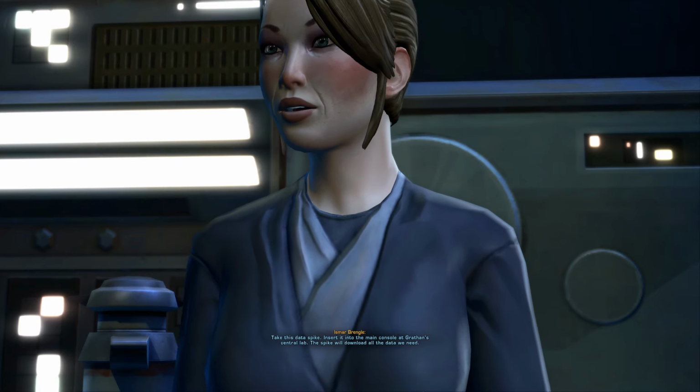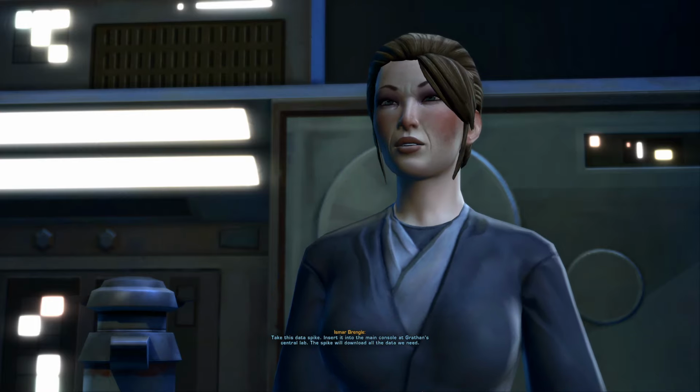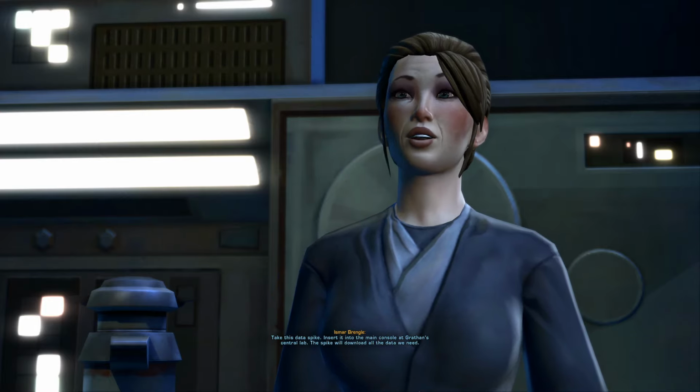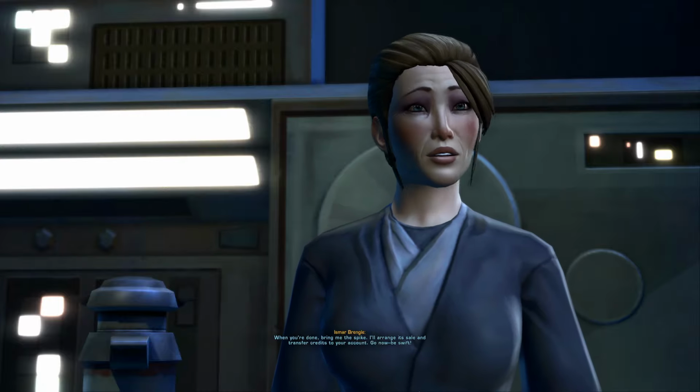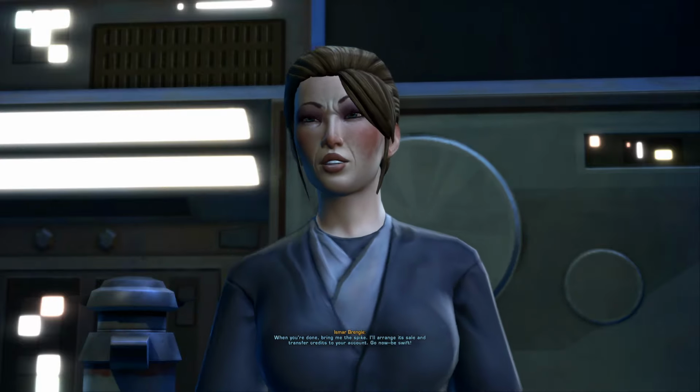Take this data spike, insert it into the main console at Grathan's central lab. The spike will download all the data we need. When you're done, bring me the spike. I'll arrange its sale and transfer credit to your account. Go now, be swift.